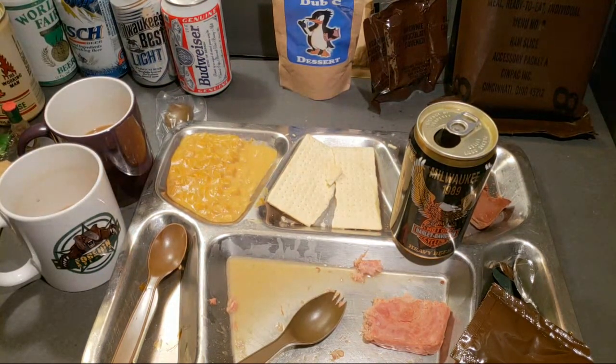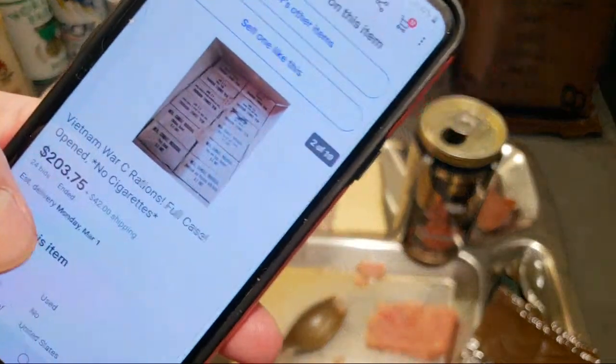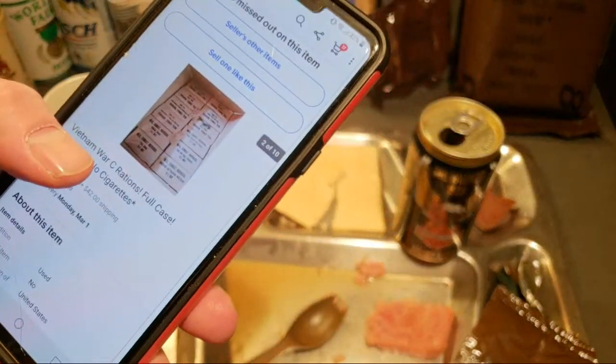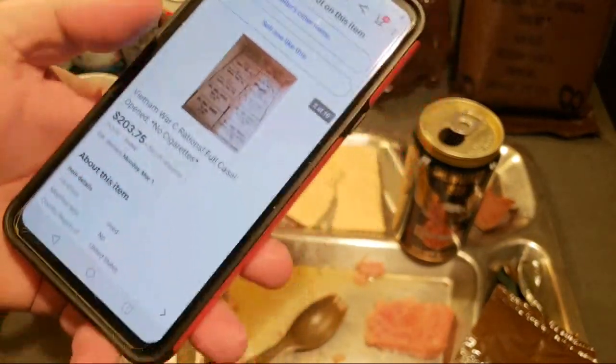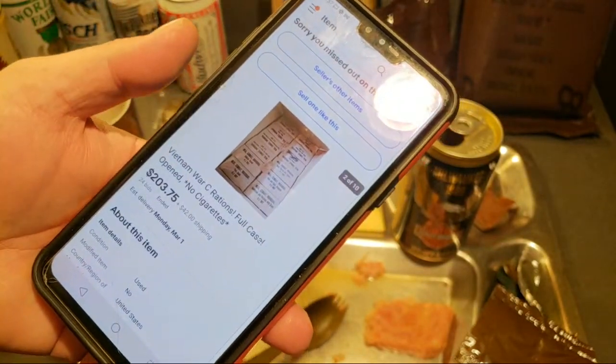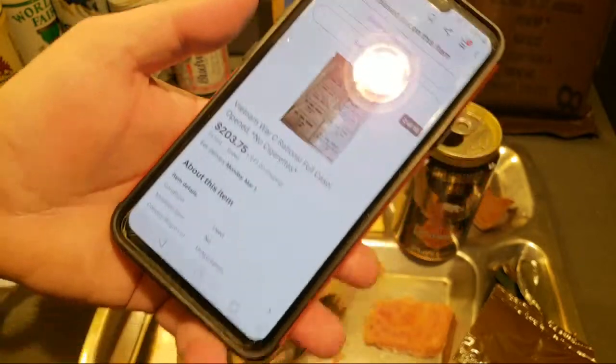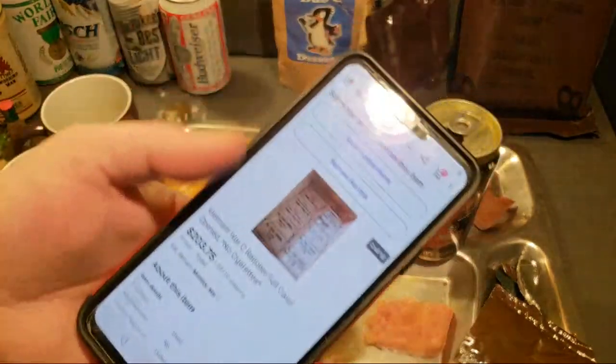Is it? Let me think here. Yeah, no, that's really pushing it on the value there. I guess it just depends on how bad you wanted that case and the boxes. But as far as what's in there, most of the mains are going to be nasty and bulging and, obviously, no count. And there's going to be some white breads in there. There's going to be a few B units, some pecan nut roll, chocolate nut roll, stuff like that.